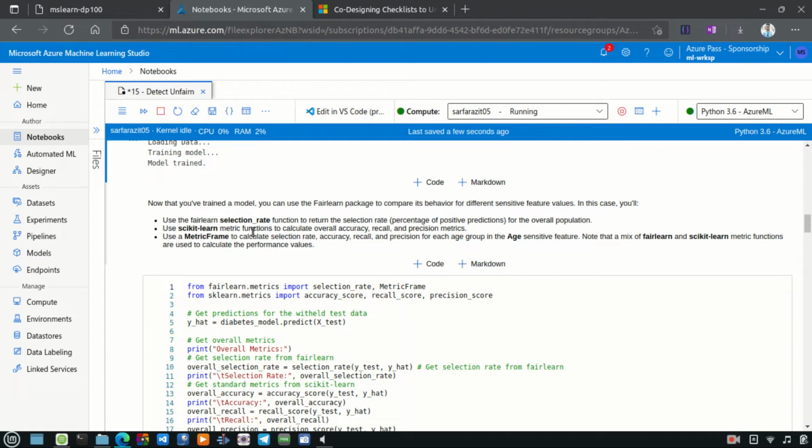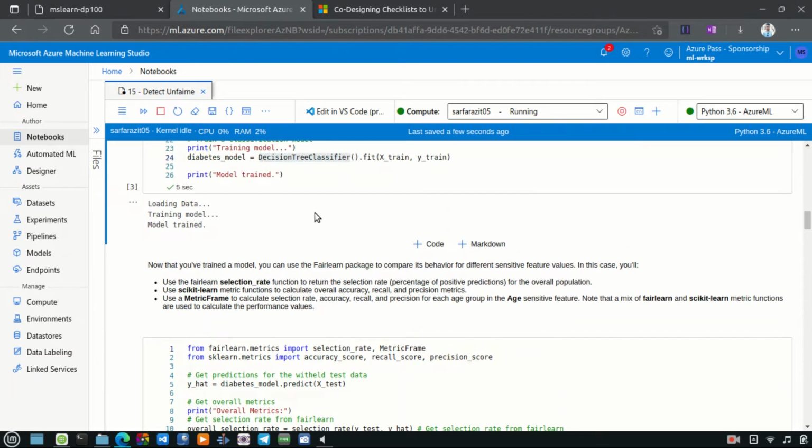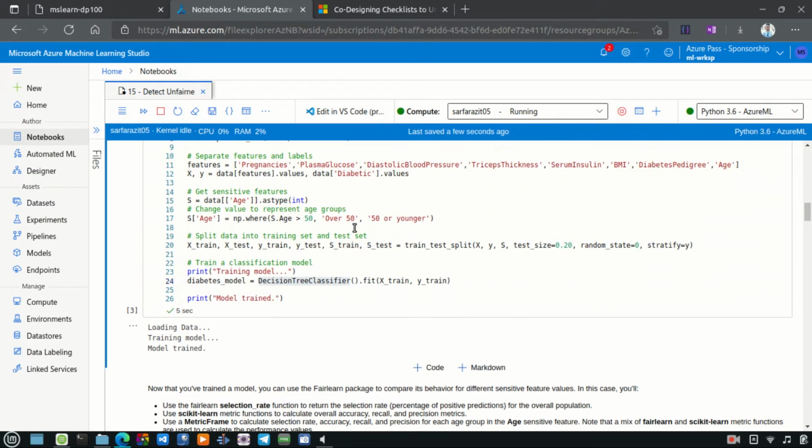Use scikit-learn metric functions to calculate overall accuracy, recall and precision metrics. Use a MetricFrame to calculate selection rate, accuracy, recall and precision for each age group in the age sensitive feature. We have two age groups, over 50 and 50 or younger.